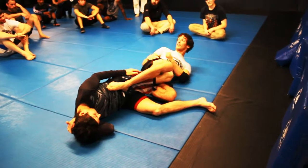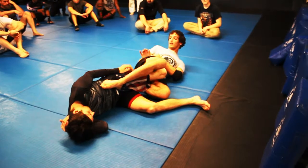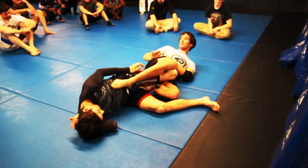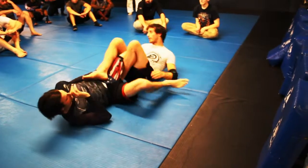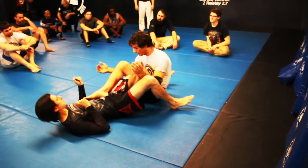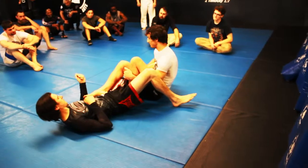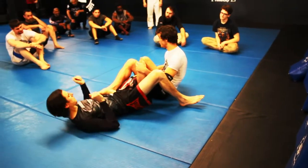Like you guys see, that's even less of a rotation than we had before. I didn't even engage my hips hardly at all because that knee being bent so sharply and that control over his ankle being so tight, that's just not a good scenario at all for your opponent to be able to survive. So if I'm here, again, I got into my position, he's like, yeah, you're not getting to my leg. Well, I mean, yeah, if I do it that way, but this is not going to save him.